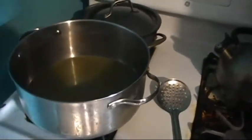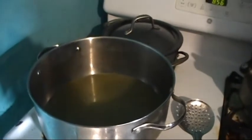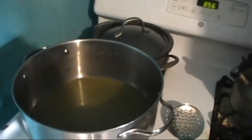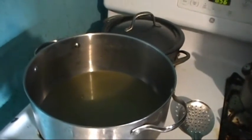We're going to let this get hot. I set the stove to about 7. It's not a hard boil, it's a simmer. It will ripple a little bit. It's a slow process, but it's good stuff at the end.